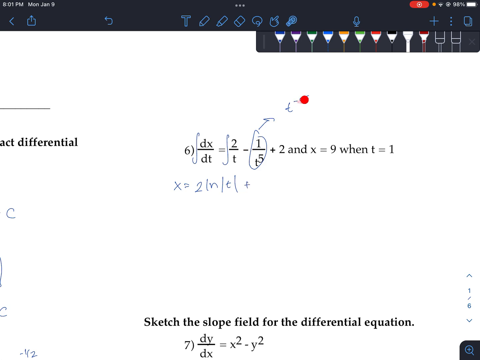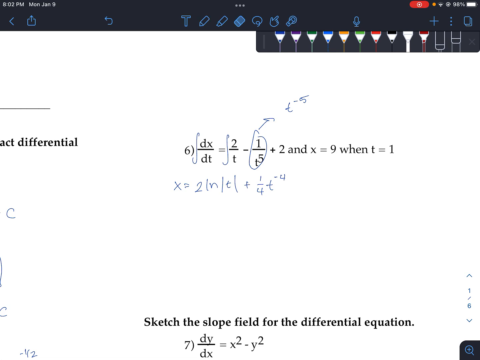This is going to be plus because that exponent is negative, so when I take the derivative, that negative has to drop. And then that should be t to the negative 4, and then I would need to divide by 4. So 1/4. Just to do a quick check, if I take the derivative of this, I would drop the negative 4 down. That would make it negative, which it is. It would cancel out, so 4 divided by 4 would be 1, which is good because that's the constant that I have. And then I would decrease this power, which would turn into negative 5, which is what I have. So I believe that is correct.